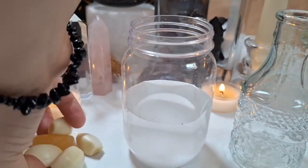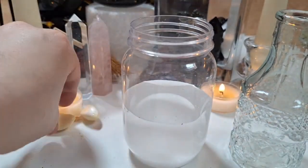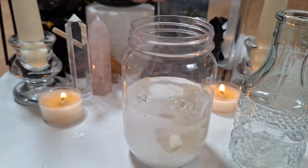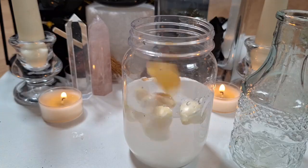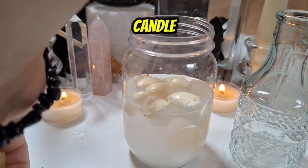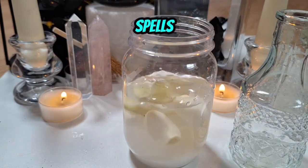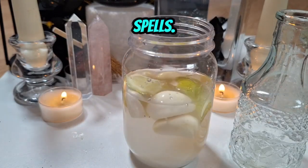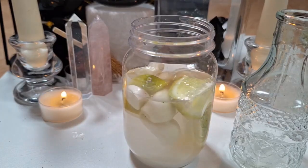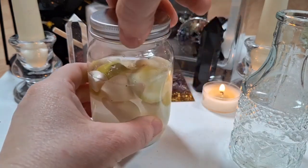We will add 7 peeled garlic cloves. Garlic always banishes the negative energy. Also, you can light up the white candle when you do any kind of banishing spells or any kind of spells. And that's it. Our work is done. You're going to close that jar.